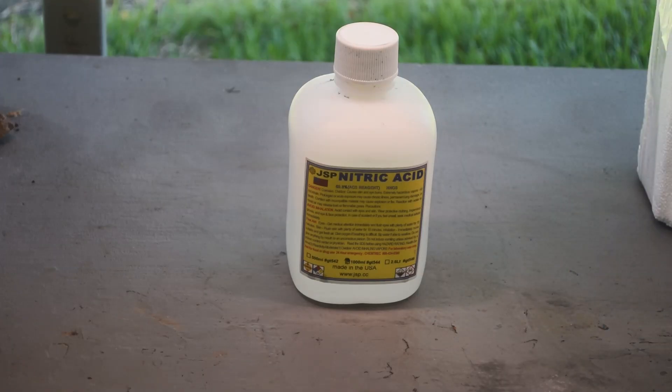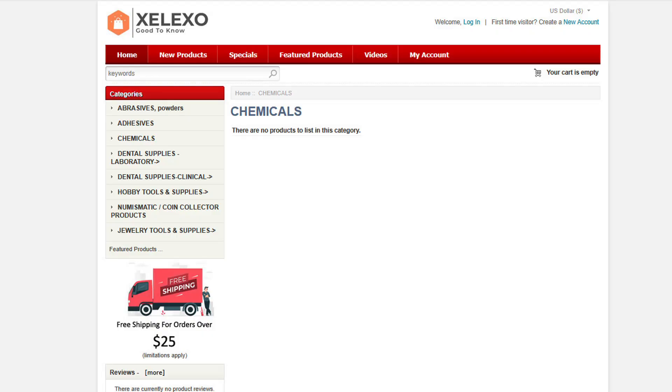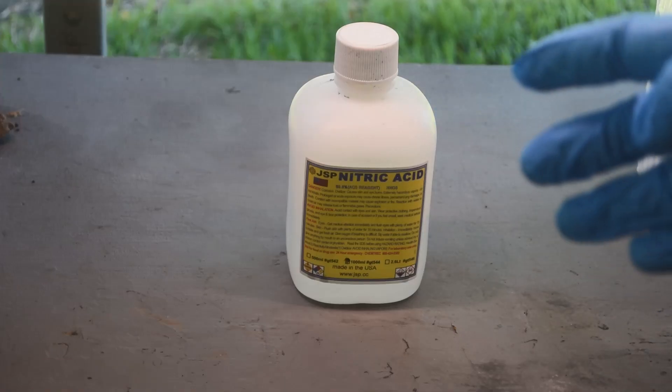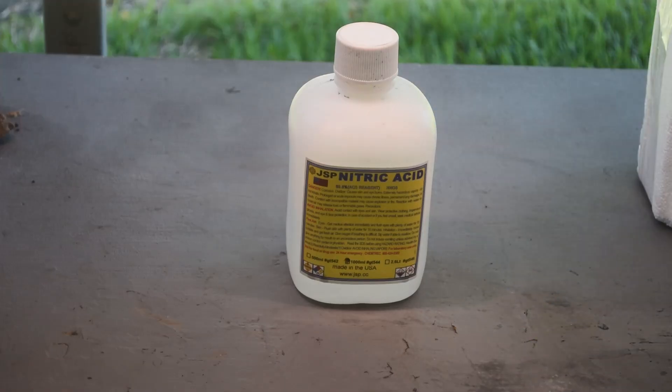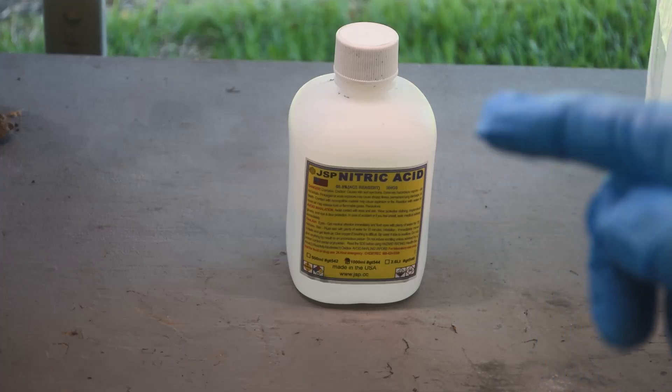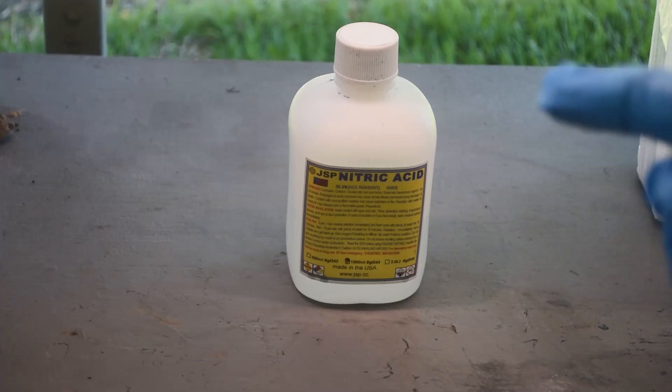It's good nitric acid — the 68% azeotrope, good strong nitric acid, good pure nitric acid. I was buying it from an outfit called Zelexo. Their prices were pretty reasonable, like mid-20s to high-20s for a two-liter bottle, and you could get a better deal if you bought more. But I've gone through a lot of it working on stuff for Johnny and other projects. So I was looking around to buy some more, and surprise, surprise — Zelexo doesn't sell it anymore. They've discontinued almost all the chemicals they sell, which is kind of a bummer. I was groping around looking for alternatives and found other people who sell this JSP nitric acid in liter and half-liter bottles. Later in this video I'll show you some places you can get it.